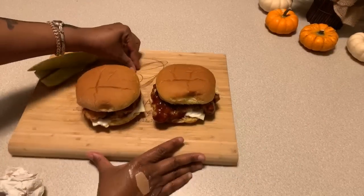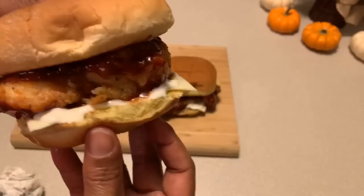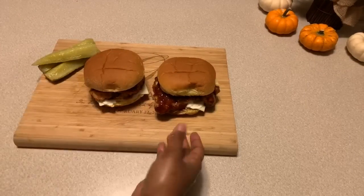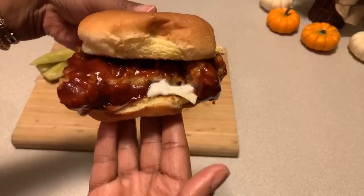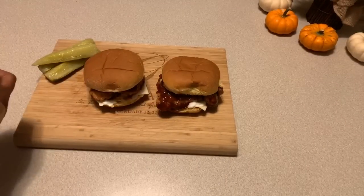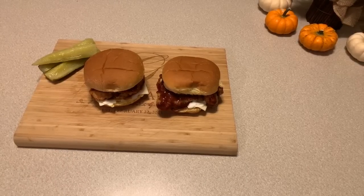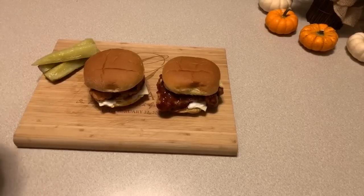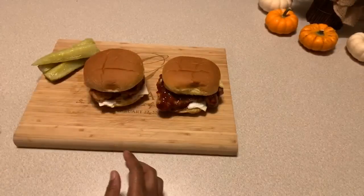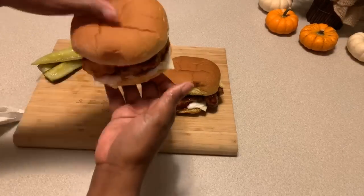Which one do y'all want to taste first? This one right here is the breast. Oh, look at that breast. Mm. A breast didn't look any more better than that. Mm. And look at that thigh. You got some thighs on you. Look at that baby right there. I want to try my traditional breast first, because when I make this, I always make the breast. Like I said, the newbie here in town is that chicken thigh. What is the chicken thigh gonna taste like fried and barbecued? Let's try this one. Let me know what y'all think.